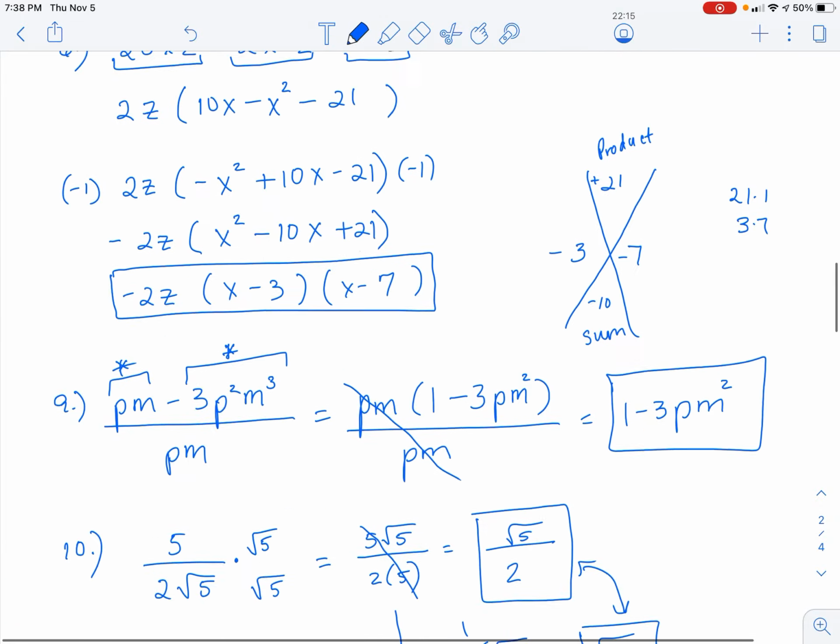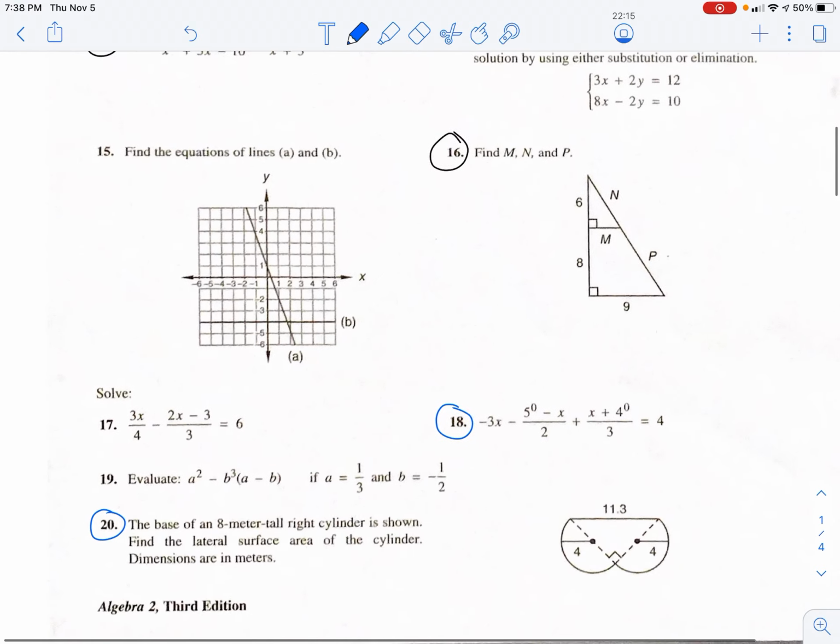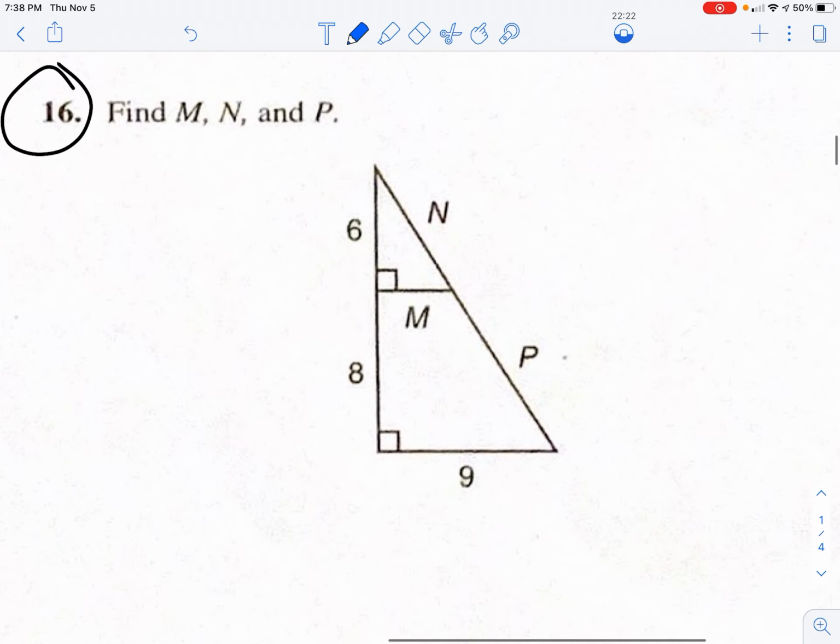Number 16. Okay, we did one of these in class on Thursday where you had overlapping triangles. So in this case, we're going to look for M, N, and P. I'm going to actually redraw this out, but look up here. I don't want to make you dizzy, so I'm going to try to go a little slow. I'm going to actually pull these out like I did today. Okay, so I'm going to make two triangles. I'm going to make the little guy that looks like this. We know this is 6, this is N, and this is M.